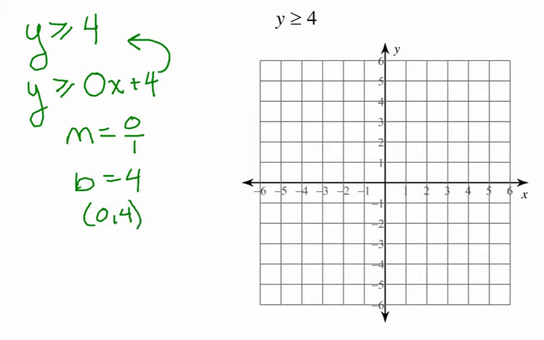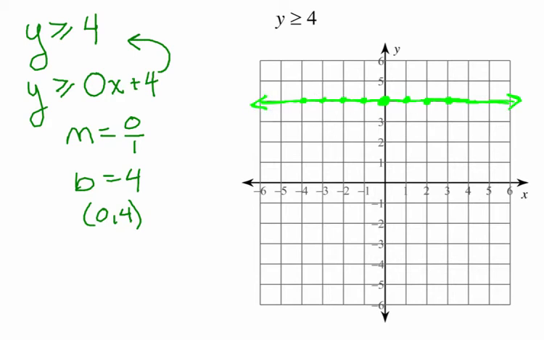So if our y-intercept is 4, and then we have a slope of 0 over 1, well, that means that our rise is 0. It means we don't go up any at all, but we go over 1. And then again, we don't go up any at all, but we go over 1. We can do the same in the other direction. And we can go up nothing and then back 1. So in fact, our boundary line in this case is a horizontal line. And it's a horizontal line through y equals positive 4.